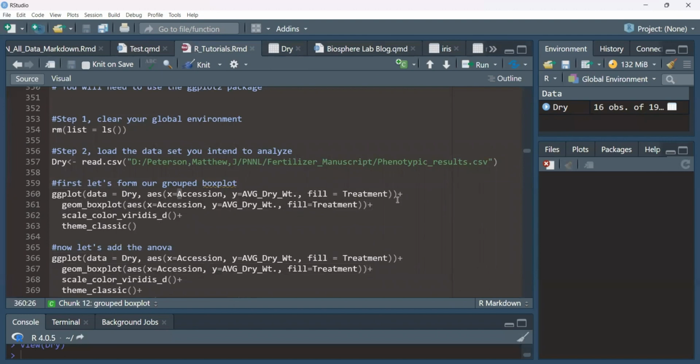Moving on from geom_boxplot and those distinguished features, you can finally add the color theme. So scale color viridis. I choose this because it's colorblind friendly. And then I don't like grid lines on my figures, so theme_classic removes those, so you'll just have a blank background. That way you are able to see your figure and box plot a bit more cleanly.